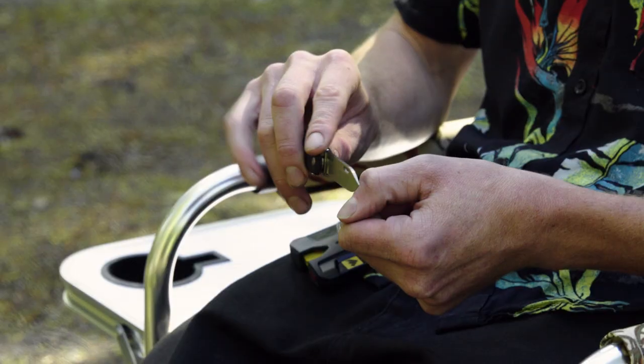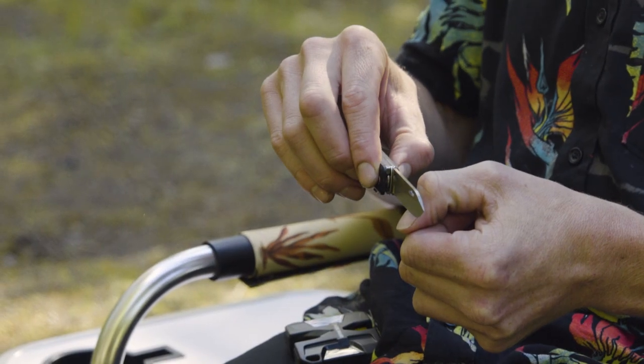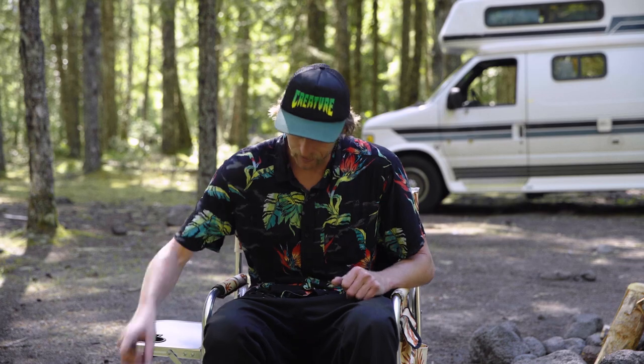To test the sharpness of your knife, you can use this little trick where you take your thumbnail and you put your thumb at a 45 degree angle. Take the knife straight down. If you can glide the knife down your thumbnail, throw it back into this little doodad and get it nice and sharp. If it grabs, you're dialed. That's when you know that your knife is sharp enough and that you're good to go.